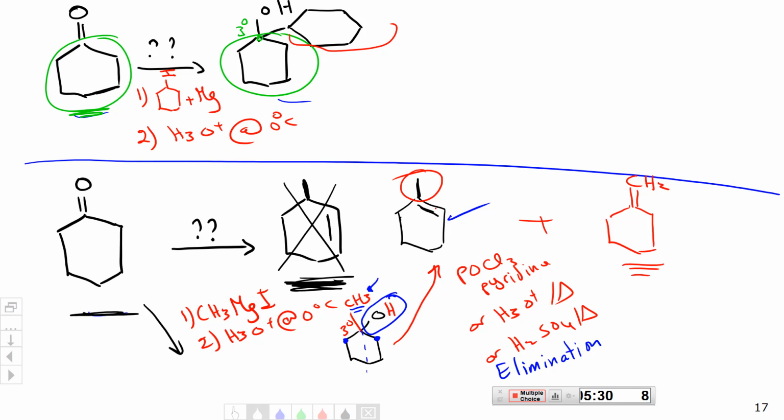Looking at this one, this is the double bond, 1, 2, 3 substituents, trisubstituted, compared to this one, 1, 2, disubstituted. So this is the major, because it's more substituted. This is the minor. So doing this method, which is a Grignard followed by elimination, is the right method in this case. Always you have to keep an eye on whether the major is the one that the reaction is yielding. Does this make sense to you guys?